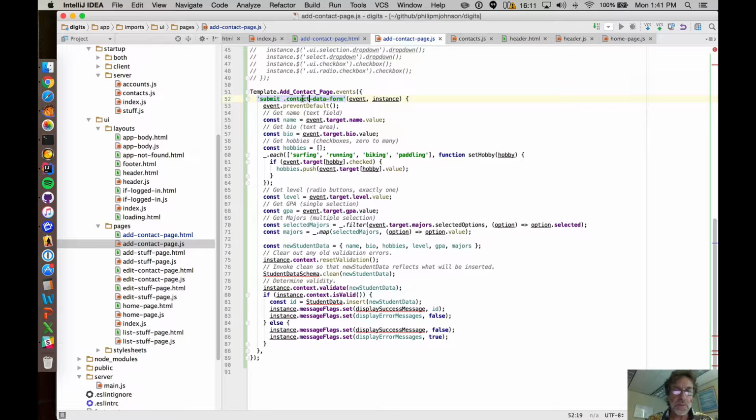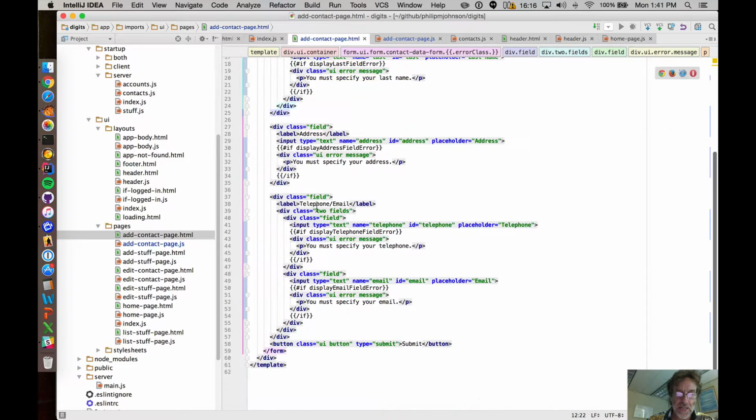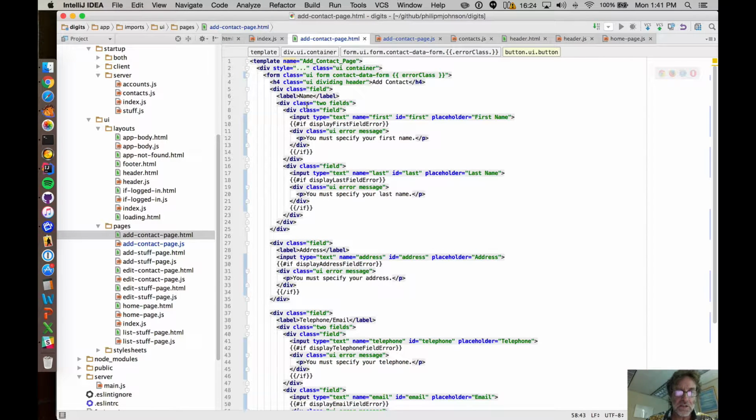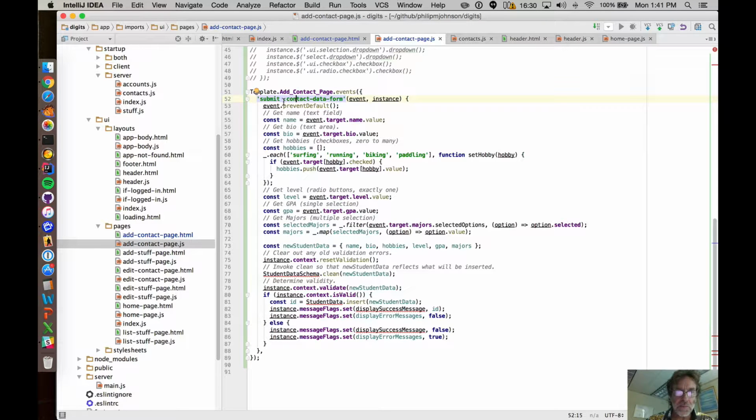So the first thing is we need to track down what event has been fired, and the simple way to do that is by saying, here is the submit that is associated with this form that has this contact data form in there. So we should be able to say submit.contactDataForm, and we'll get the event and the template associated with it.